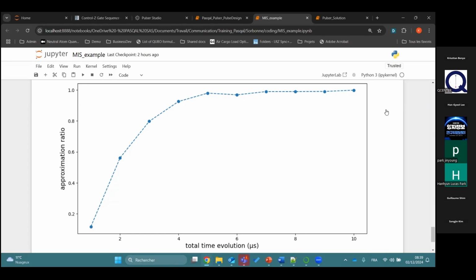So there is a trade-off that you need to account for when you are trying to find the right parameters of the sequence. For the time, it's much more apparent. For amplitude and detuning parameters, it can be a bit more tricky. Therefore, much more investigation and experimentation is in order to find the best possible parameters to guarantee the best quality solutions.